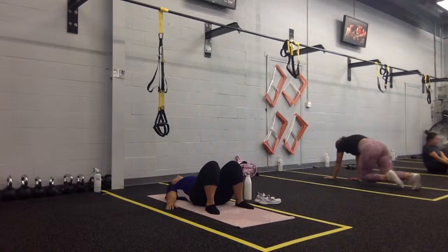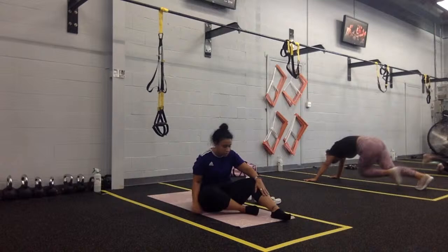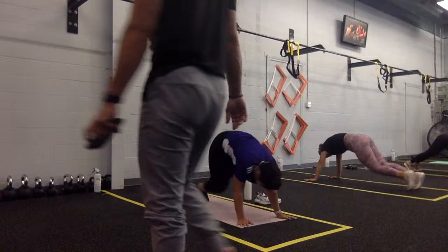Here we go in 3. Mountain climbers now in 2. Mountain climbers in 1. Let's get it. Mountain climbers, let's go. There we go. Let's see what you got.